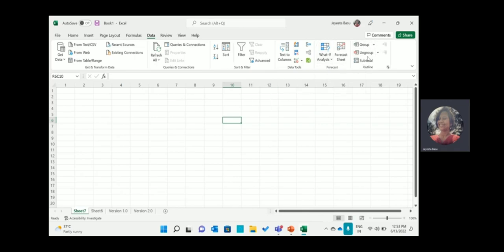Then you have group, ungroup, and subtotal. So grouping is where you can group the data, the rows and columns. Here you can ungroup the rows and columns that were previously grouped, and you can also calculate the related data by inserting subtotals and totals. So you can also do an outline of the data and get the results. So in your outline, you will only get the results of the totals and the subtotals from the data.